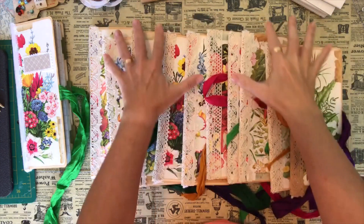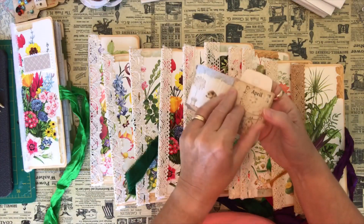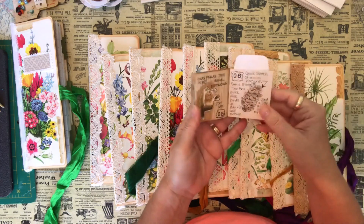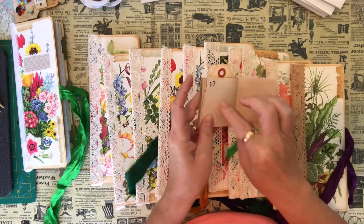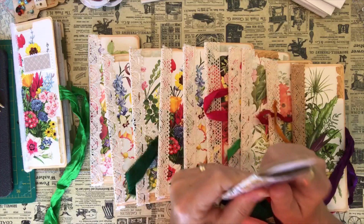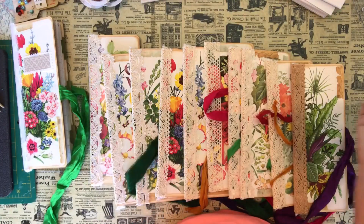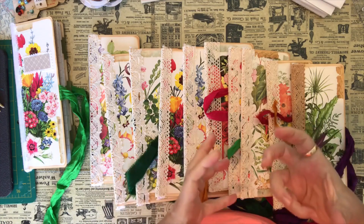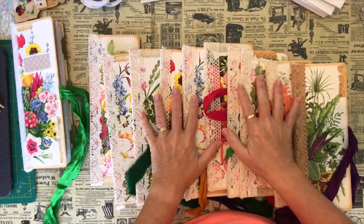I'm also working on my little mini journal each day and posting it on Instagram — I've been trying to do something creative every single day. Normally I do it at night before I go to bed, so sometimes I have to post it in the morning because it's quite late. These are just little mini journals that I've made from scraps — something to do to keep me motivated. I'm finding it difficult when you're away from your friends. During the day when you're sitting around your house, it's really hard to keep motivated, so I'm trying to do something creative every day in my little journal.